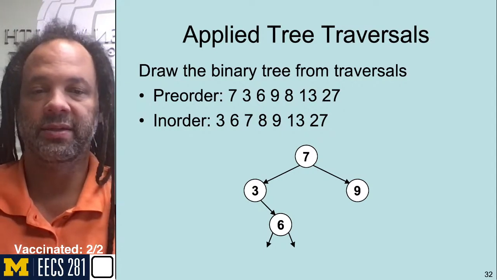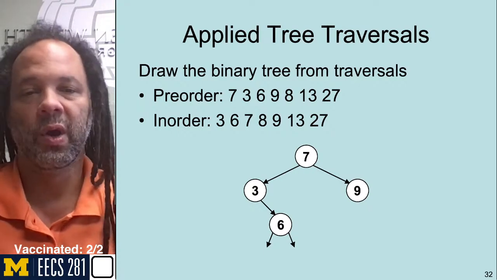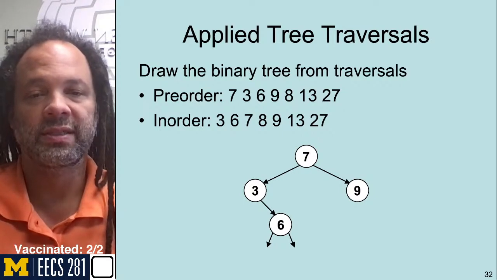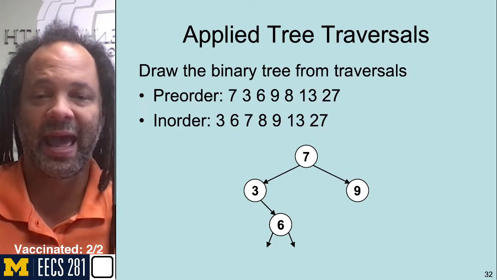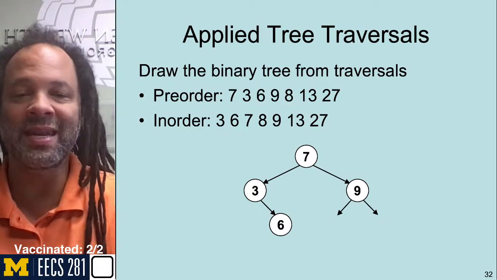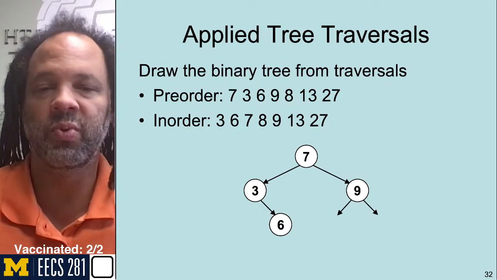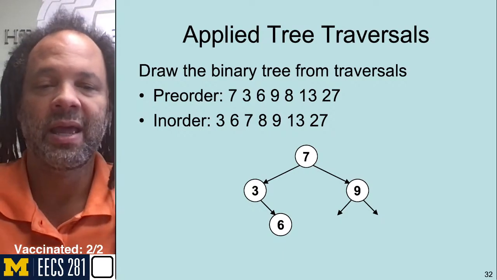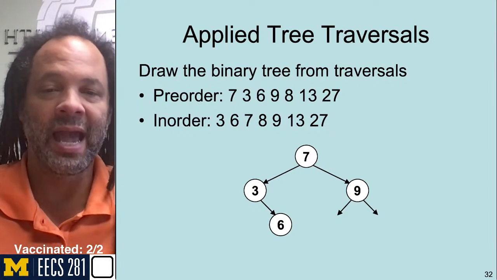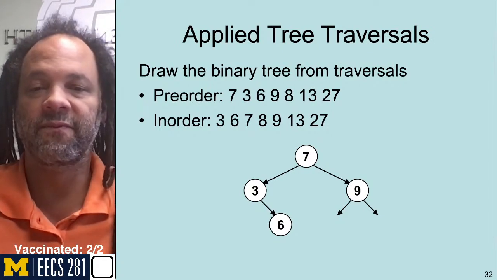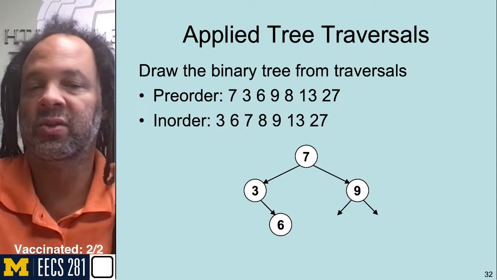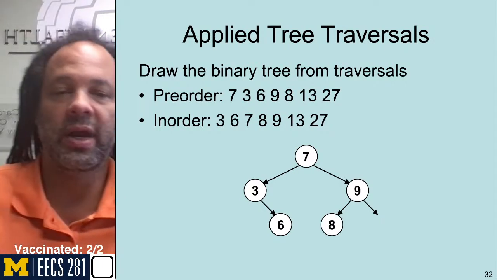All right, that's great. Now, how about the next one? Where can we insert the 8? Well, I know that I've already started recursing into 7's right subtree, so that 8 has to be on the right-hand side of 7. It could be on either side of the 9, but it could be on neither side of the 6. So we've pulled those 2 pointers and given us the only 2 pointers that give us options here. And I'll have to figure out where that goes by using the in-order traversal. And looking at it, I'll see that 8 comes before the 9 in the in-order traversal, so it has to be in its left subtree. And since there's only one place to be in the left subtree, that's where 8 goes.